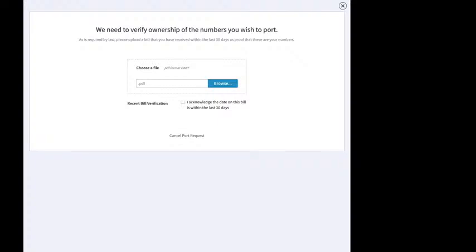Now, the letter of agency asks you for company information. That information should match what your current carrier has on file. So porting, you're moving a number, say from Comcast to VirtualPBX, so moving a phone number from one carrier to the next. The company information should match what the current carrier has on file in terms of the business name, the address, and who should sign for it. It does need to be signed. Just simply typing in your name twice will get it rejected and cause a delay in your port.